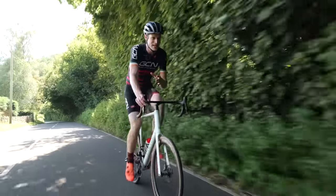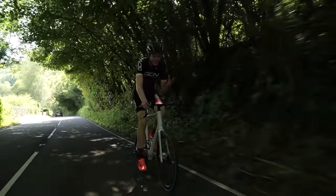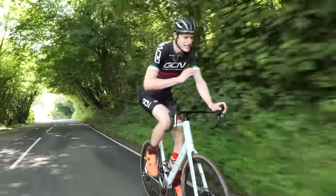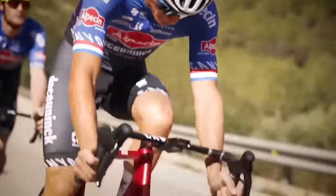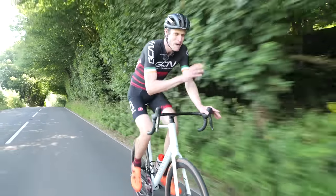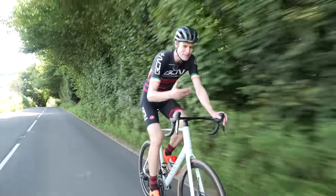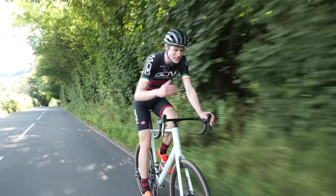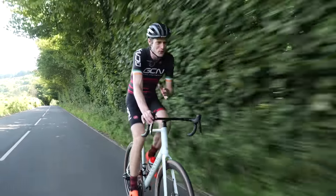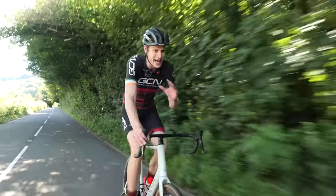Essentially, I can no longer maintain that old racing position that I once had, and trying to maintain it has begun to cause me a few issues. The Aeroad is devastatingly fast — it's actually quite depressing to know that I was up against previous iterations of it back when I was racing. These days I've come to accept that I'm actually looking for comfort when I'm going out on the bike. When I'm home in Ireland, for example, I often reach for my gravel bike and I'm enjoying just that casual cruise.